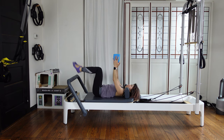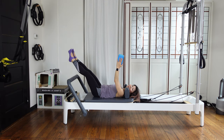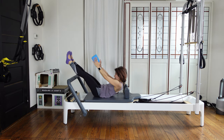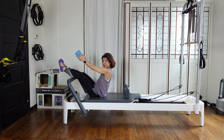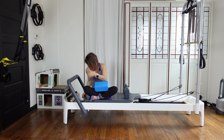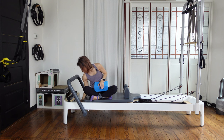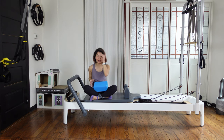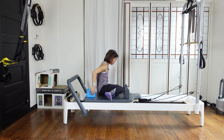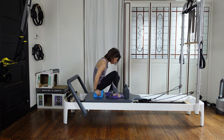Reach your arms up towards the ceiling and reach your legs over the foot bar. If you like, you can do a teaser up — or otherwise you can just roll on your side and come up. I'm going to show you the teaser up — pull your navel in and lift your chest up, then swing your legs up to the side. You're going to switch the spring: keep only one red spring on — just one heavy spring on the reformer. Then lower the headrest down if you have it up.